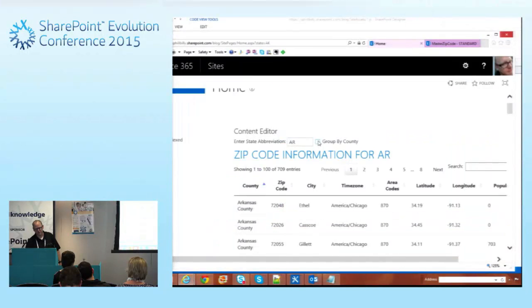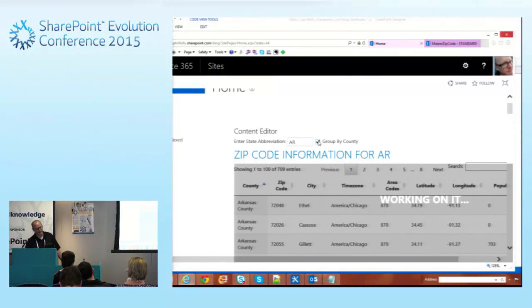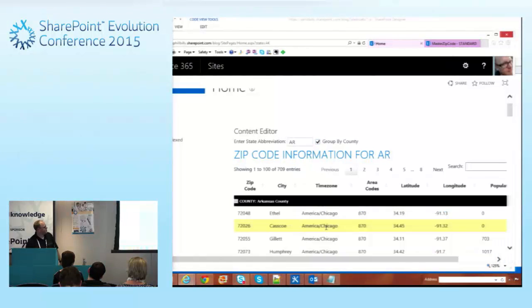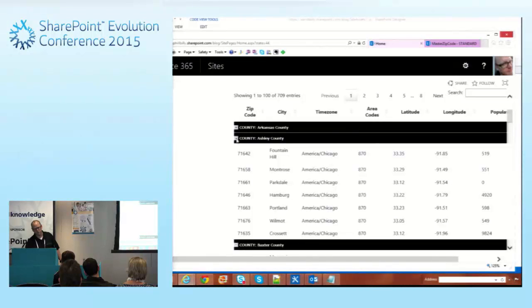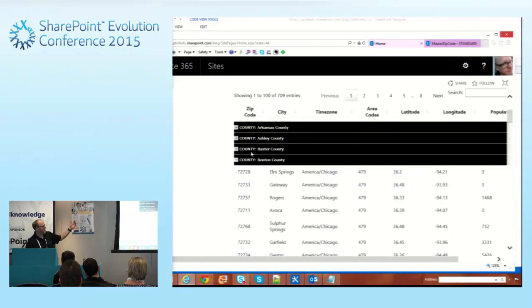So let's say I want it grouped by the county. I get the visual feedback that it's working on it. And now I have the county in a nice black grouping, so it's easier to see, right? So now it's visually more appealing to the user. It doesn't have to be black, it can be whatever color you want. Again, we've made it easier for them.